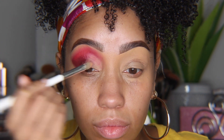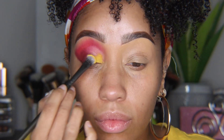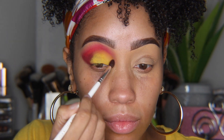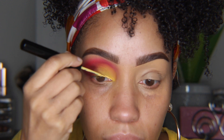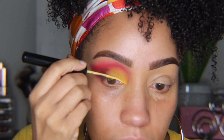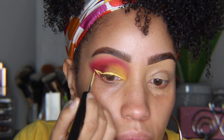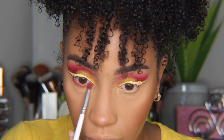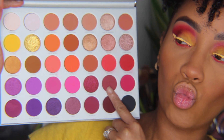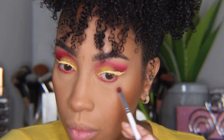The concealer is more to create a base for the yellow. I'm buffing it out softly as I go. Next I'm using 'No Joke' and packing it on top of the concealer, then blending the edges using the deep red to buff out the outer lid. I'm taking my NYX Epic Wear Liner in yellow to create my wing — it still got flaking and cracking so bear that in mind. After that I'm going back in with 'Heart On' buffing it out on my lower lash line, then deepening the bottom outer corner.